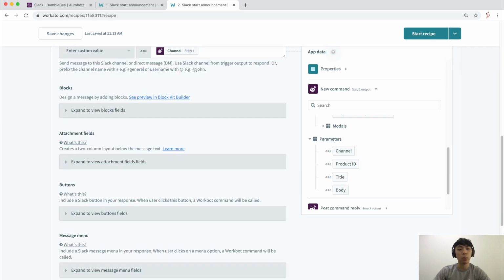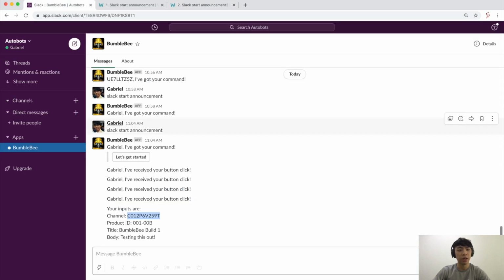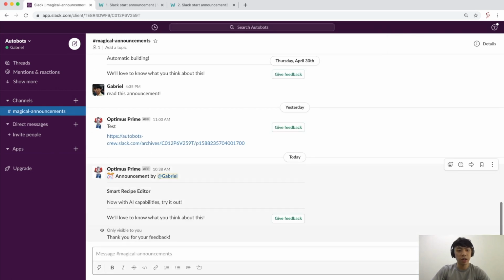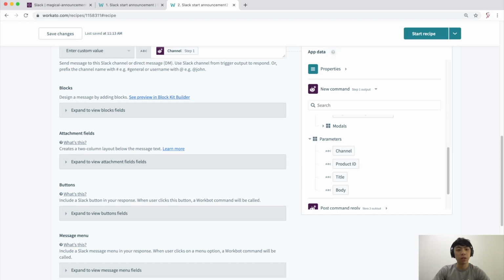Next is where I want to design my message with BlockKit's design that I've seen as part of my previous demo. Right over here, this is an example of what we can have as a BlockKit. What you see different from the normal kind of messages is that it allows you to populate with dividers as the lines that you see in here, and then messages with buttons formatted to the right of it. So let's take a look at some examples. We can see blocks is what we'll be using. We can also see some previews that Slack has provided us in this link over here.